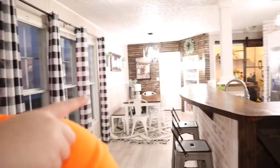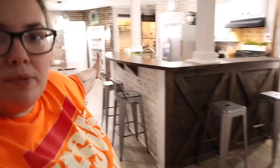Not only do we always need seating areas, if somebody comes over, we definitely need more seating, because before we only had the two there at the bar and then the table and chairs back there. Not only do we have a distinct line of where the living room ends and the kitchen begins, we also have another end of the bar. It adds a beautiful, unique, very custom touch to the kitchen.